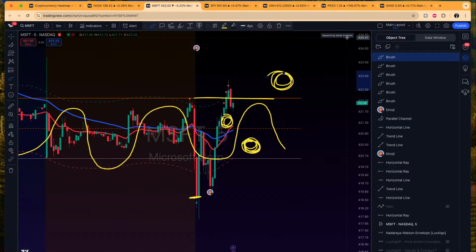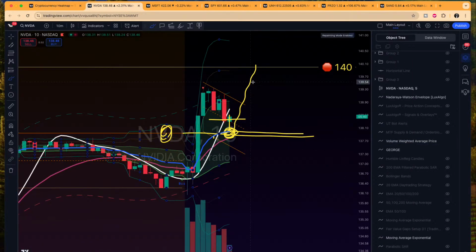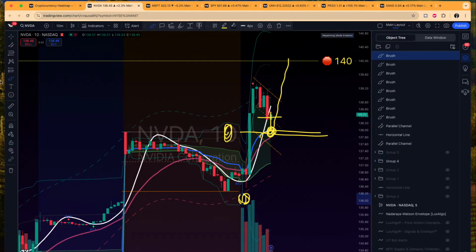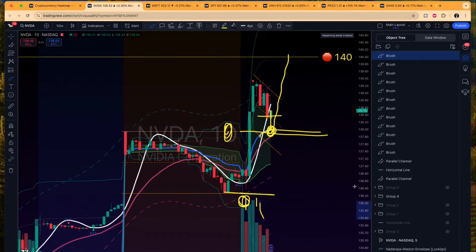Largely we try to take SPY. Largely we try to take structure. The NVDA gave us a false signal right out of the gate. It crossed this line. I might have had my lines drawn a bit tight, but technically this should have been a potentially decent momentum trade. It didn't close. We don't need it to close, but we do need one candle to cross and one candle to continue, and we didn't get that because the first dip down seemed pretty strong. So not enough confirmation. I'm talking out why that didn't work for my own sake and for your guys' sake.